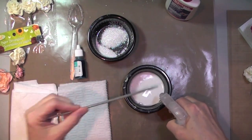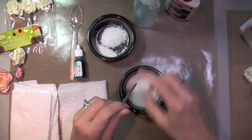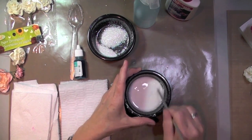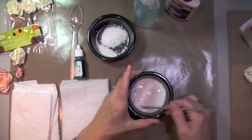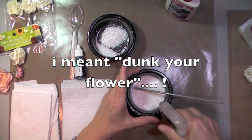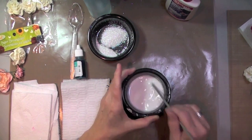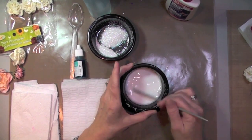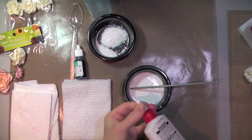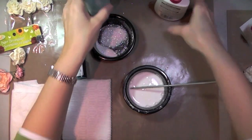So I'm just going to start adding my water, and I'll know that I've got the right consistency when I start mixing. And also you want to have a fairly good amount in your container so that your flower is immersed completely in the liquid. See how you have to pick up whatever's at the bottom. It's got to be really mixing well. Let me just, I don't think I have enough glue here. Let me just add some more, and then I'll add some more water. So like I said, it's about half and half.